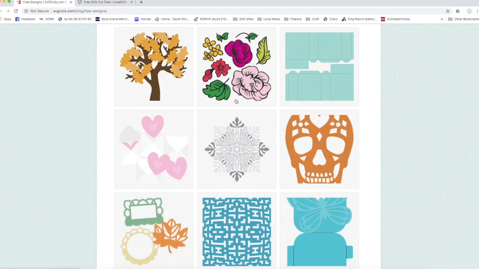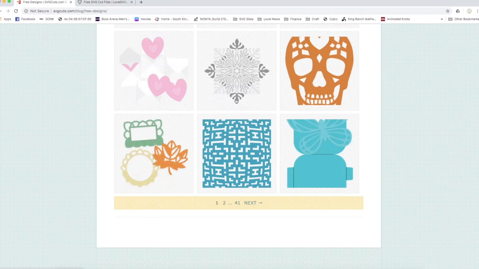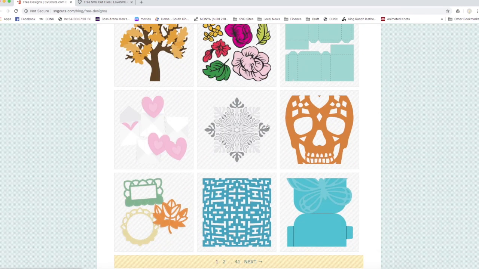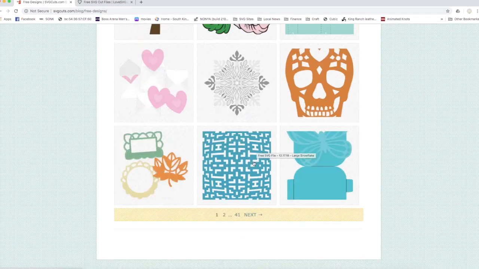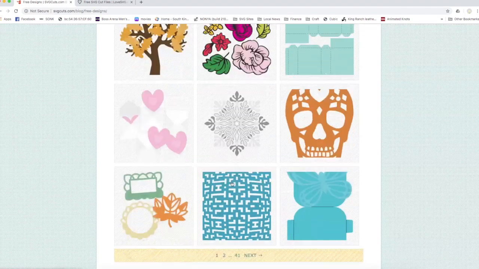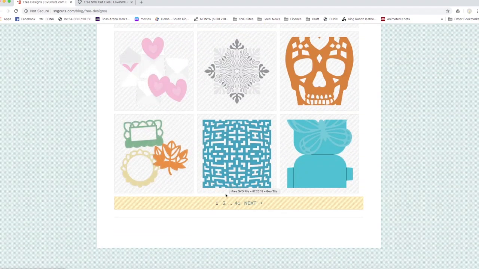So you can scroll through and look, there's things that are three-dimensional, like this little gift box here, and then there are flat images that you can use for scrapbooking or card making, or you can cut things out and put them on a t-shirt or a towel or anything like that.